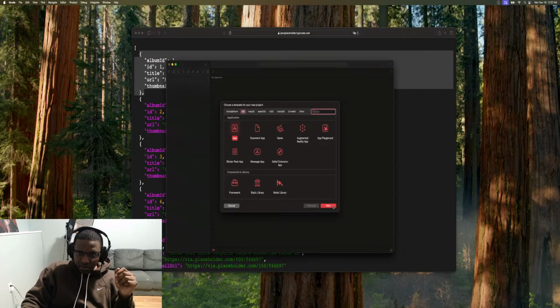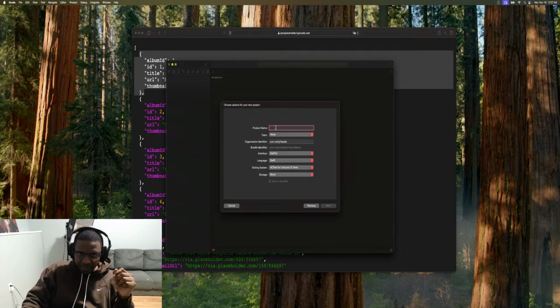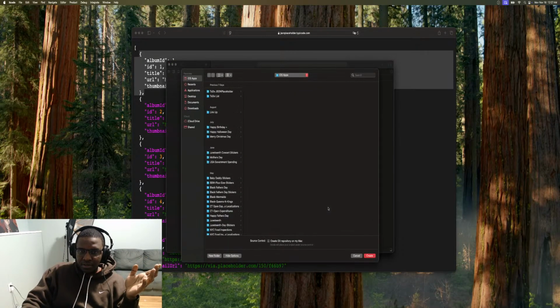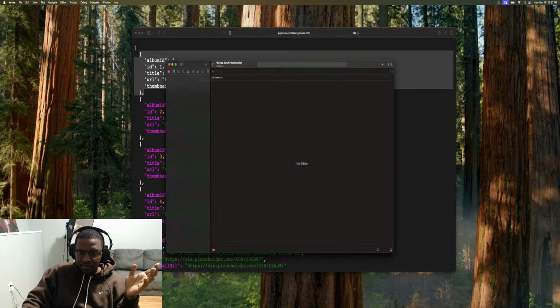All right, so app. Then for the name, let's just go with Photos app. Custom, no, JSON app. Sometimes just creating a name is time consuming. All right, great.